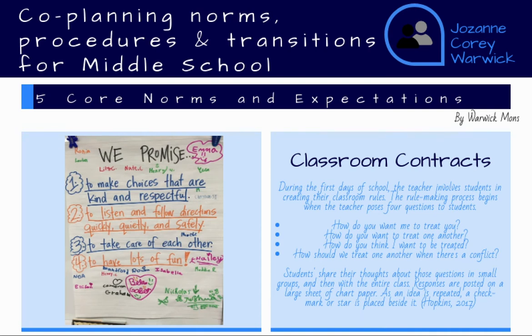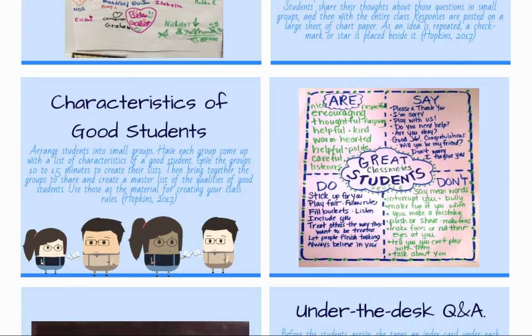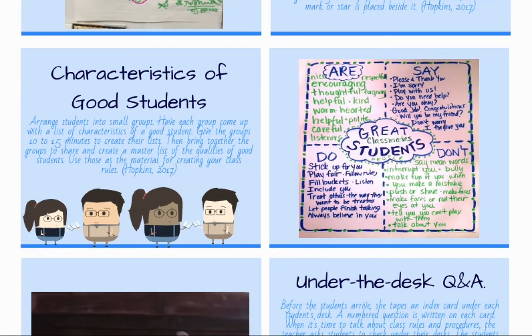The first two norms I really liked are creating a classroom contract and a list of class rules. The ideal way to create both of these norms is to include the students in the process. This way, students feel involved, important, and are far more likely to buy into the rules if they had a hand in making them. Letting students make a poster after the group has finalized the rules is a great way to have them displayed for easy reference, both for the students and the teacher.